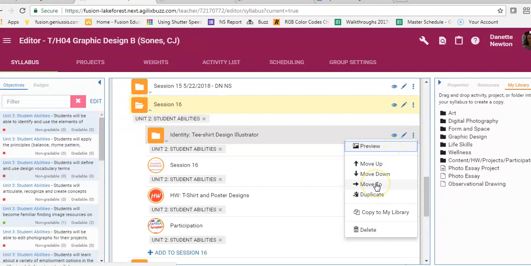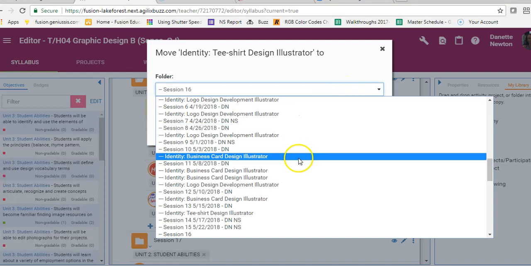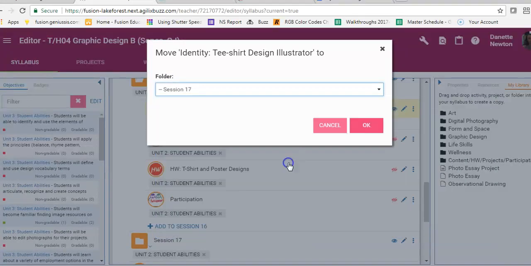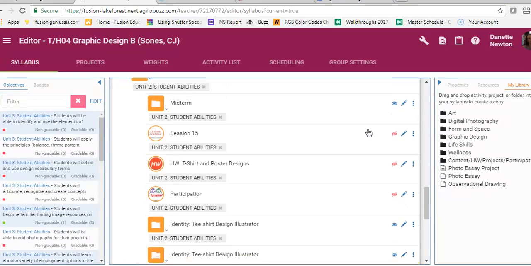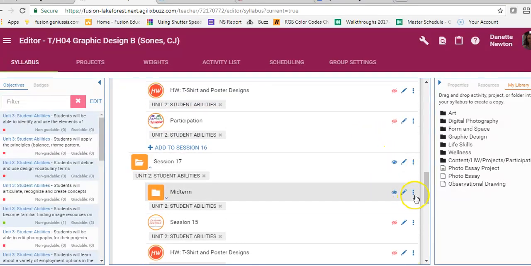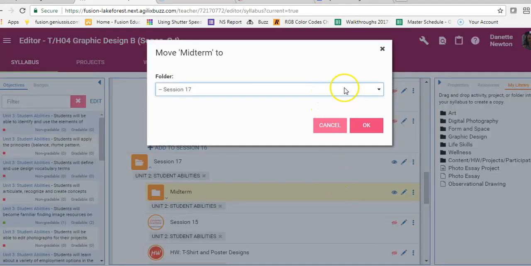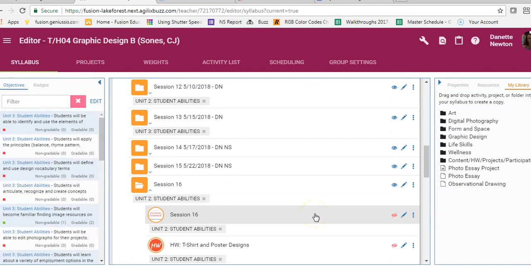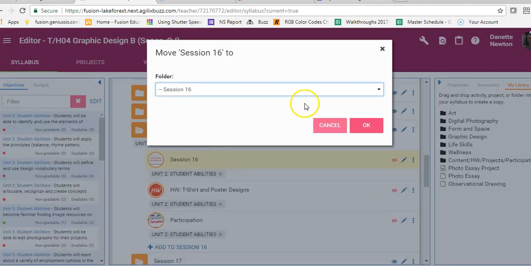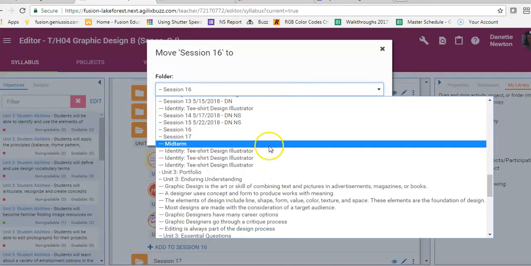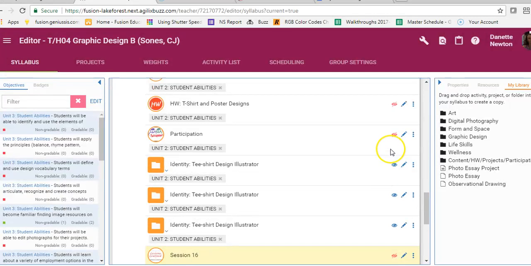So I'm going to move this down to the next session. So you simply click Move To, scroll down, move it to session 17, 18, whatever is appropriate for that one. Midterm won't be happening. So that too. Sorry, that was supposed to be session 16. All right, so move this one. We'll just move that one down to the next session. If you have the next session set up, then move it to the one after it.